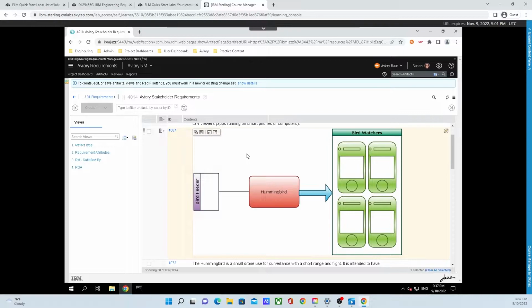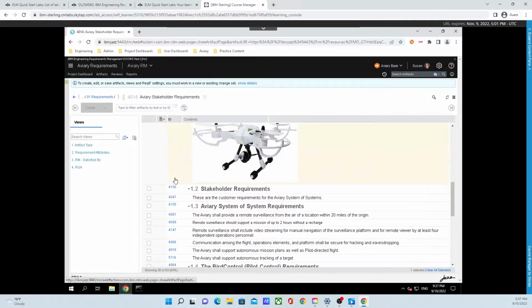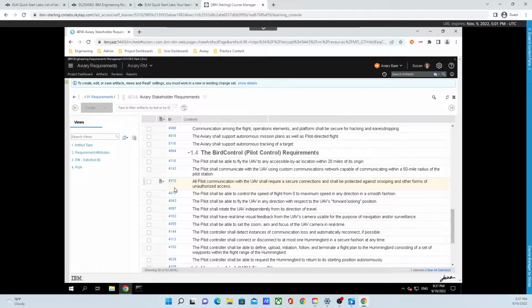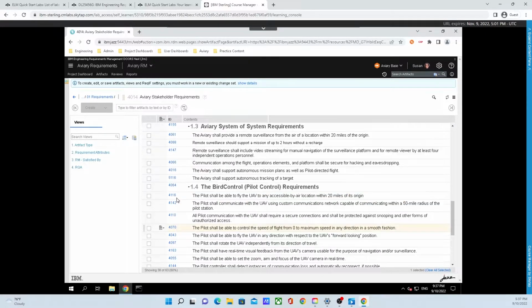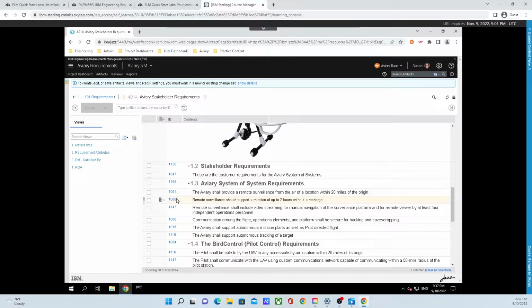And we'll touch on that in just a little bit. One thing that I want to talk about now is this ID column. As we scroll down here, we can see that each requirement, header, and graphic has a different ID associated with it. It's unique. Each row is an atomic artifact that may be a requirement, a heading, a sketch, a graphic, and so on.